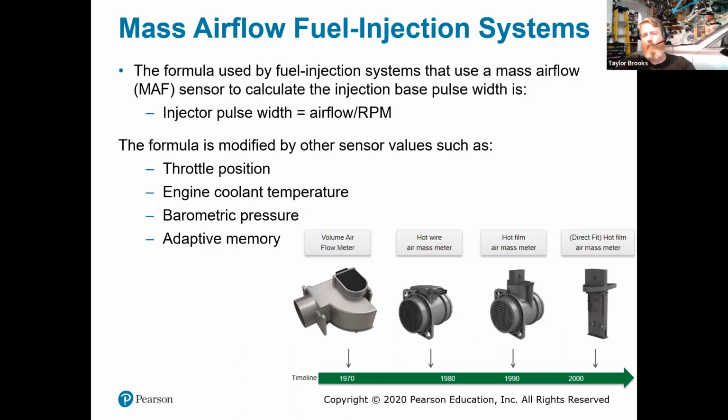Now, with mass airflow, we don't have to worry about the maximum RPM, because airflow is going to be maxed out, or the amount of air being drawn in prior to us getting to redline, because as we increase in RPM, we're going to be increasing the amount of draw on the engine. In a speed density equation with a manifold absolute pressure sensor, we're going to lose that negative pressure inside of the intake manifold because the throttle body will be open, and therefore we will have more equalization of the pressure between ambient and manifold pressure. But in a mass airflow system, we're just looking at how much air volume is going through the inlet system.